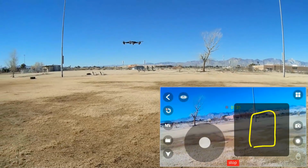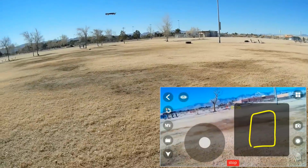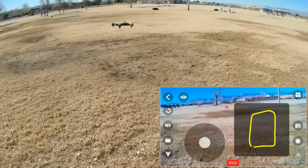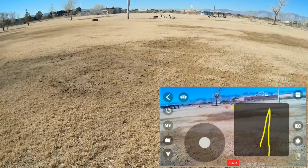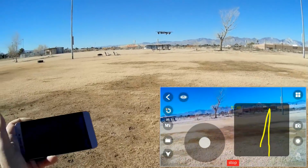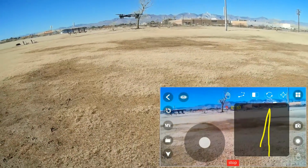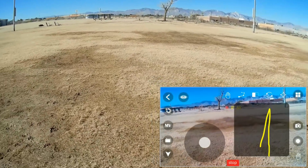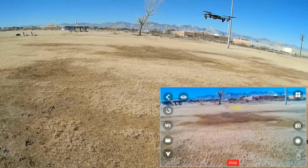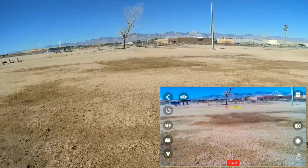And it should go to the right, and to the left, and meh, I don't know, folks. Not that great. How about straight out and straight back? Well, there's a straight out and straight back. So waypoints mode is much to be desired. We can switch to headless mode. Let me turn off waypoints. To turn off waypoints, you got to select it again. But selecting headless mode, let's find out which way is front, forward, and back.